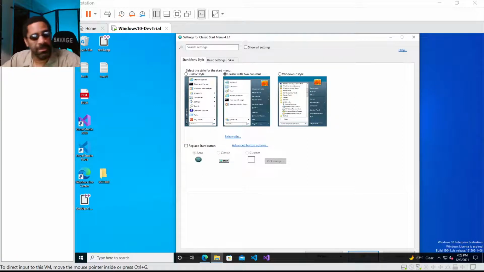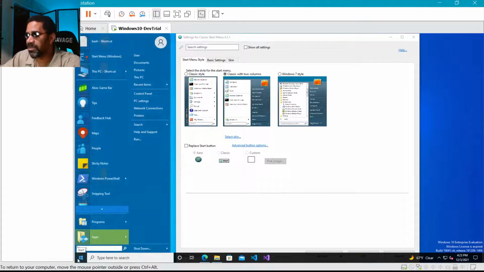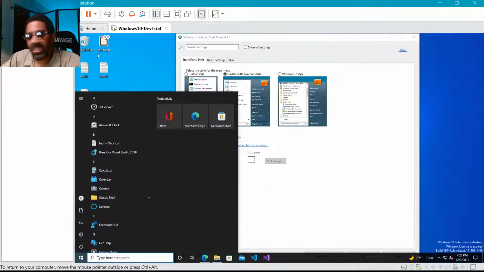So I'm not saying I'm a genius, but I know what I'm talking about when it comes to replacing the Windows start menu with something usable. There it is. Check out that long start menu right there. That's what I'm talking about. And this is the Windows Vista style. So let's go back here. This is the old thing right here. This nasty thing right here.